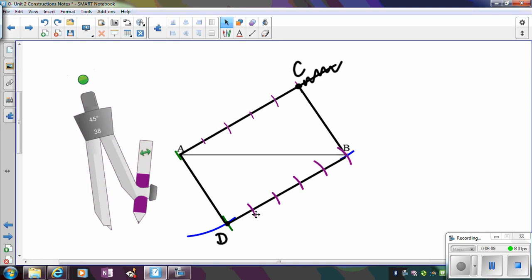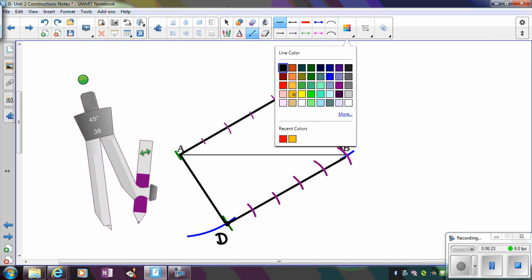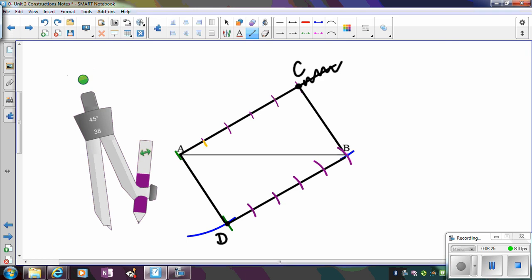So now I have my 5 sections, and notice it matches. So we have my 2 equal sides of 5 sections. The last step here is to go ahead and connect all of those arcs. So now I'm going to take my straight edge, make sure you're using a straight edge for this, and I'm going to connect this arc to this arc, and I'm just going to continue doing that. Where these lines are intersecting that original segment, which we haven't really talked about in a while, is creating 5 equal parts.